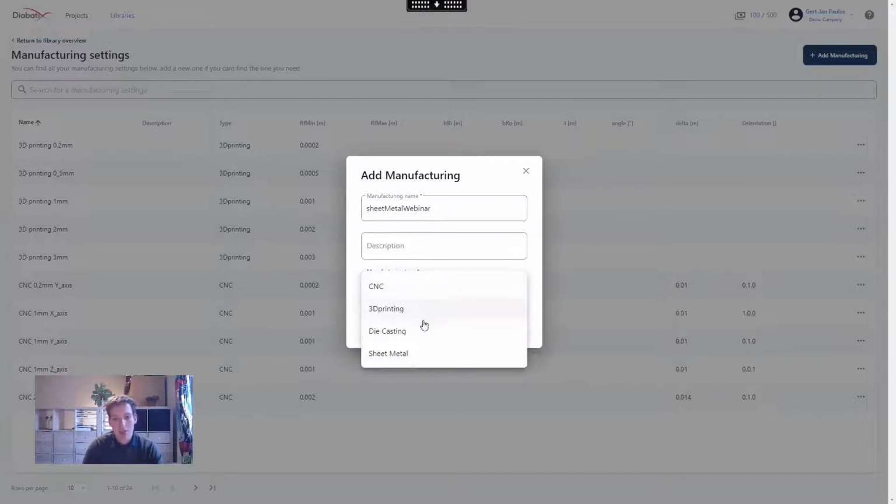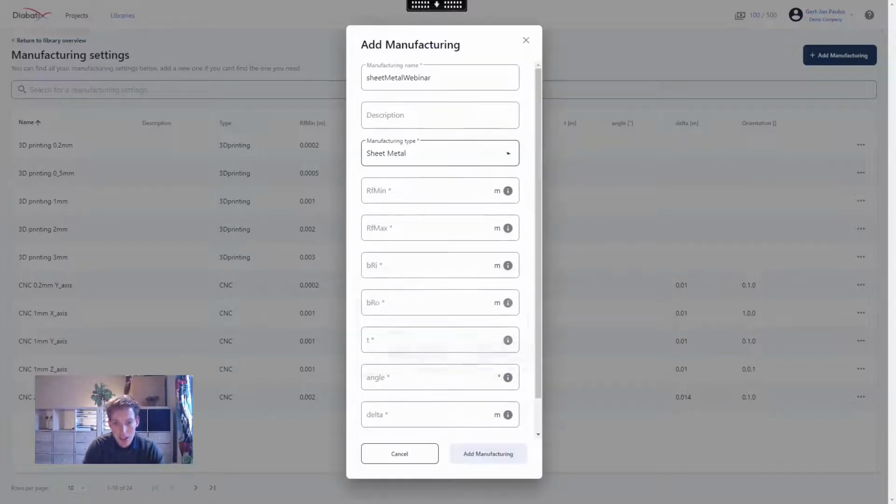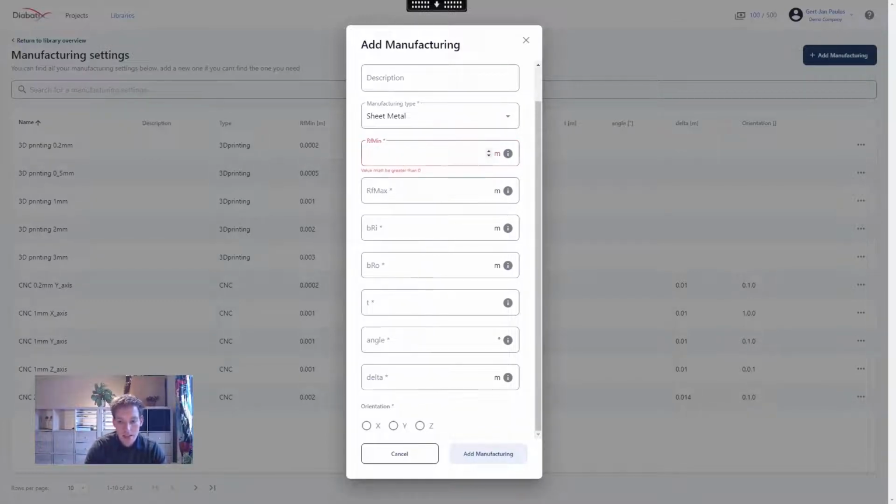You need to select the manufacturing type, which is sheet metal in this case, and then we need to give all the parameters that we have discussed in the beginning of the webinar. So the minimal channel width was 4.5 millimeters, but I need to give it in meters. 18 millimeters for the maximum channel width.